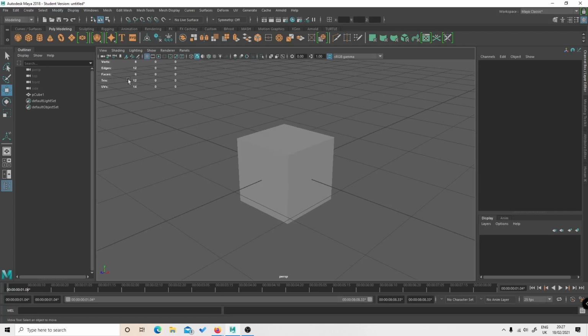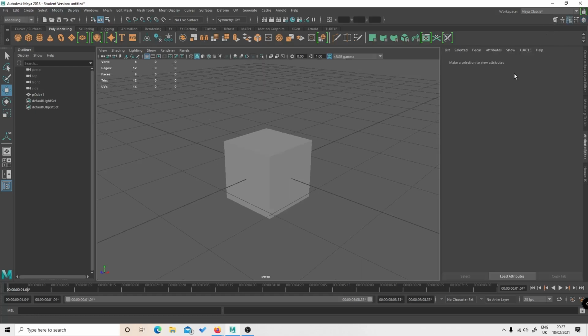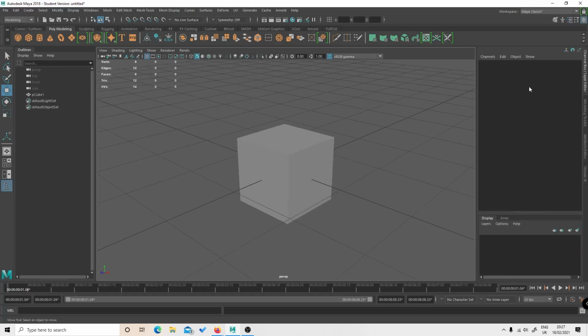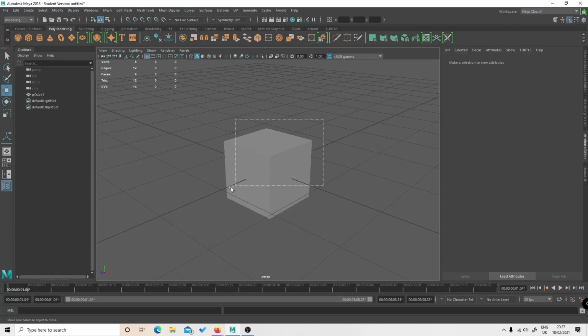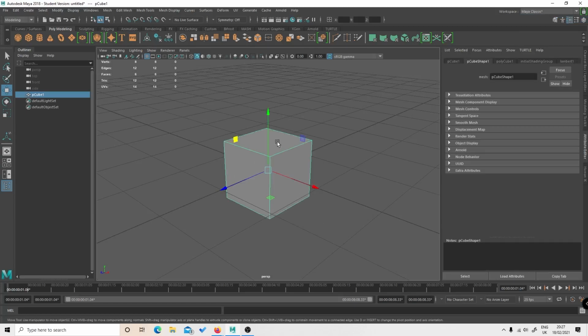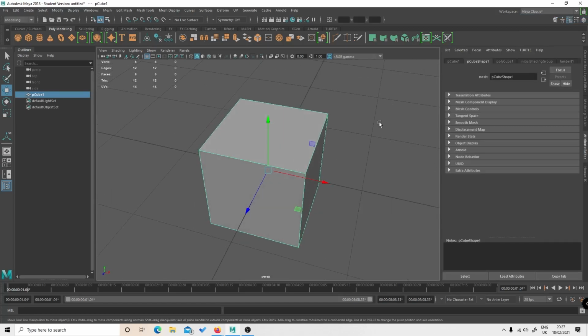The next one would be these here. So this would be your attributes editor and your channel editor. These are all shown in these little icons above on the top right, just underneath the workspace setout. Each one of these is dedicated to the object that you are selecting or working with.